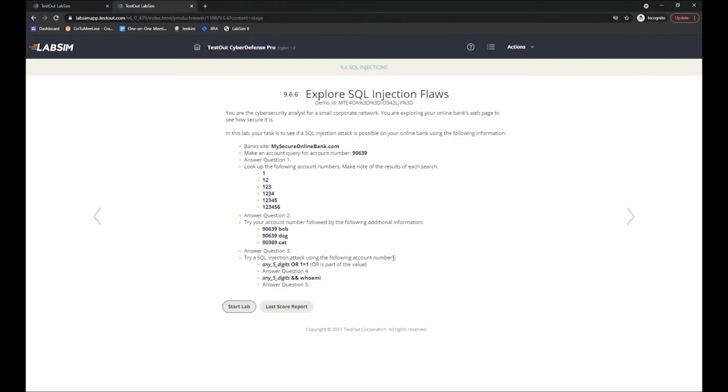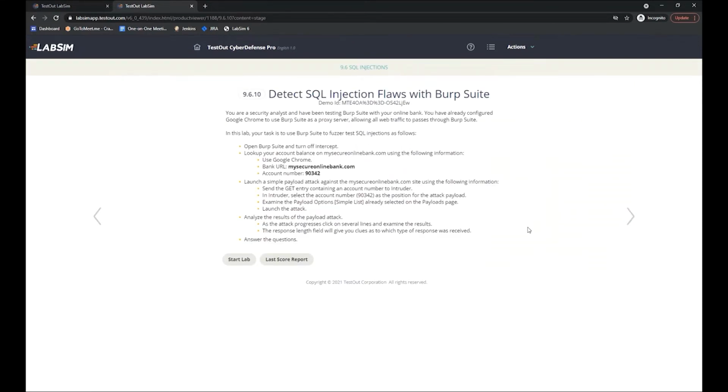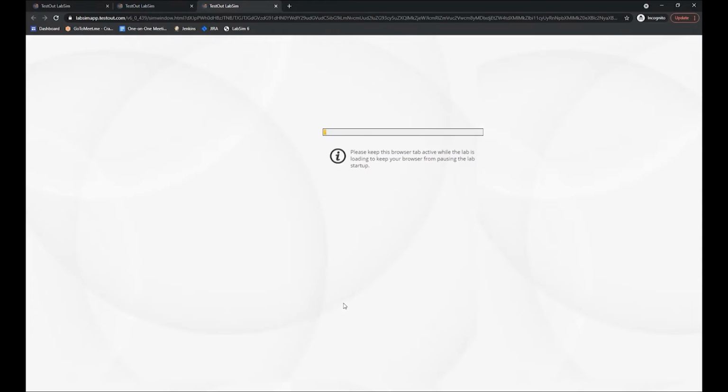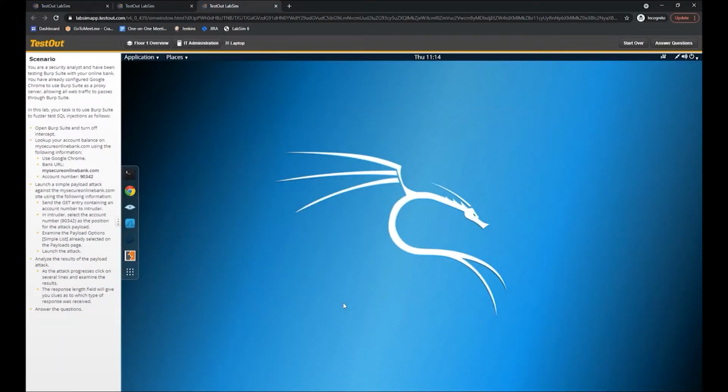So I'm going to go ahead and close that, and we'll jump ahead to the next lab, which is the SQL Injection Lab using Burp Suite. We're going to do a fuzzer test, and what that means is that instead of trying to do this manually, I'm going to start the lab and we'll use Burp Suite to try lots and lots of potential SQL attacks to see if any of them are successful. So, why do it manually if you can have a computer try hundreds and thousands of different possible attacks for you? So we'll go ahead and start Burp Suite here.